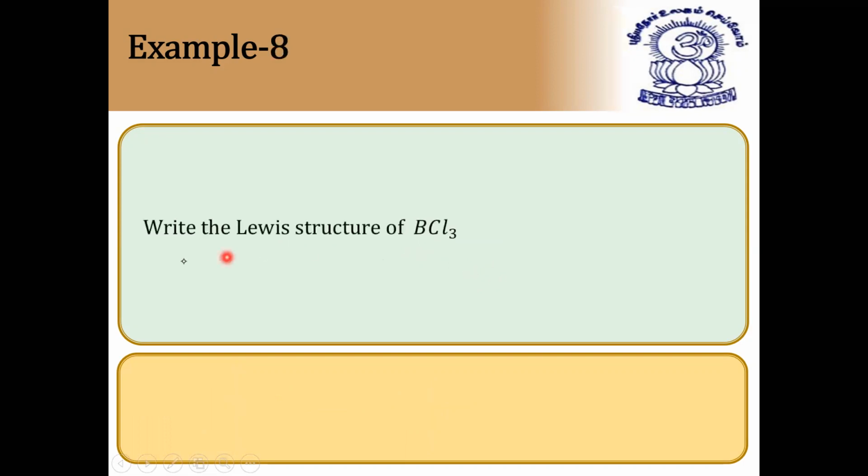Next, we have example 8, structure of BCl3. What is the specialty about BCl3 and PCl5? That concept is called electron deficient compounds and electron rich compounds. We'll discuss that later in the concerned chapter. So in BCl3, boron will share one electron with each chlorine, and on the whole it has 6 electrons after sharing. That's why it is called an electron deficient compound. It is getting only 6 electrons, an incomplete octet.